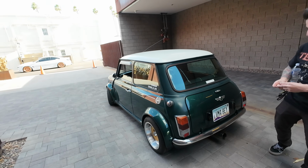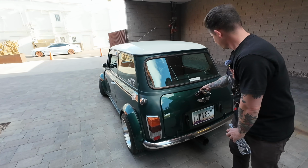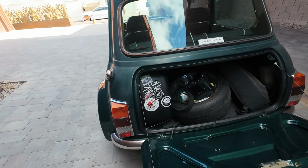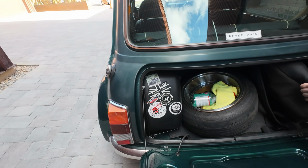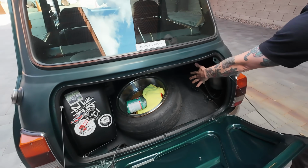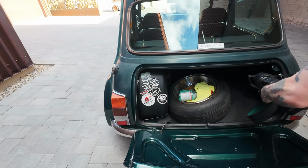God, everything here has a key, so it's kind of cool. Oh, that's cool. Yeah. So right here is my gas tank, which is a big boy gas tank. The Mini Cooper S's, which is a sport one, they came with 2 gas tanks because they were meant for racing. Oh, this one is definitely not meant for racing at all.